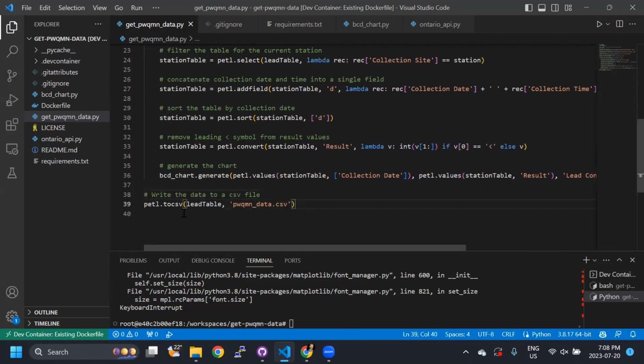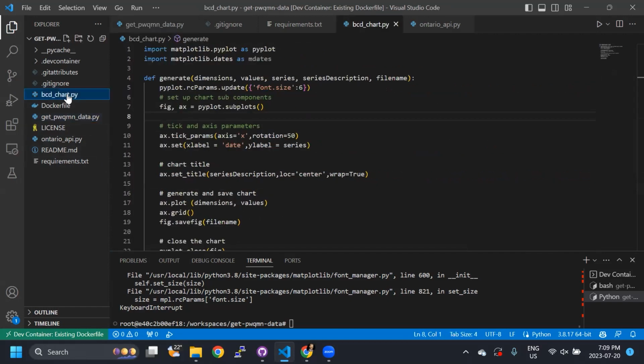Essentially, we also dump the data out to a CSV, just so that we can take a look at it. That's really debugging code, just so that we can take a look at what the table itself looks like. And finally, the charting. We are using Matplotlib. Matplotlib is our charting tool, and specifically we are using two subsets of those libraries. We're using PyPlot and dates.